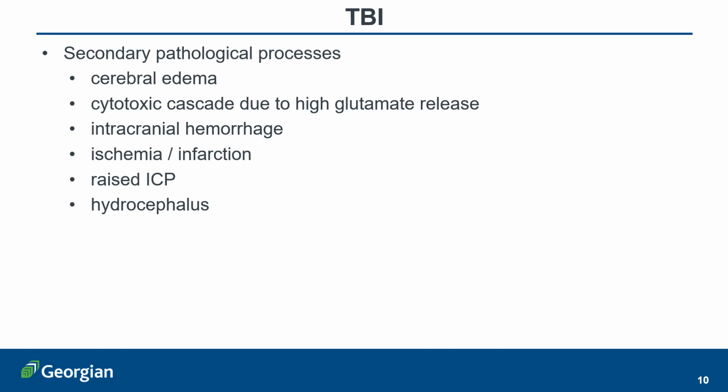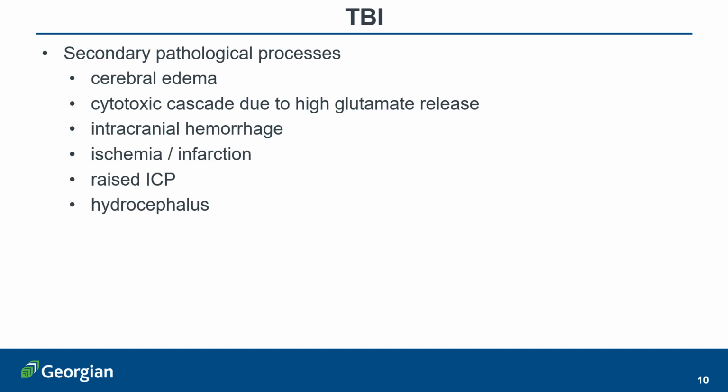Unfortunately, it's not only the primary impact or the primary area of impact that poses severe problems in a traumatic brain injury. There can also be secondary pathological processes, and in some cases the secondary processes are even more severe than the primary processes. What are the secondary pathological processes that are associated with a more severe form of a traumatic brain injury? Cerebral edema being the key one.